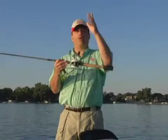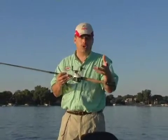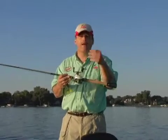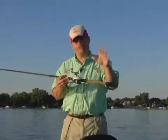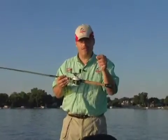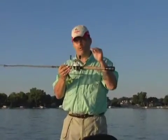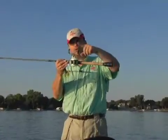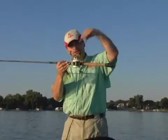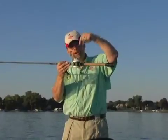Your mind would say, oh, there's a brush pile there. Now, I'm not saying a liquid crystal won't show the brush pile — it will. But it's delayed. It's history. With a flasher, it's instantaneous. What you see is exactly what's underneath you for that instant. So if I want to fish this individual limb of a brush pile, I can literally hover the boat over the top of it and fish vertically.